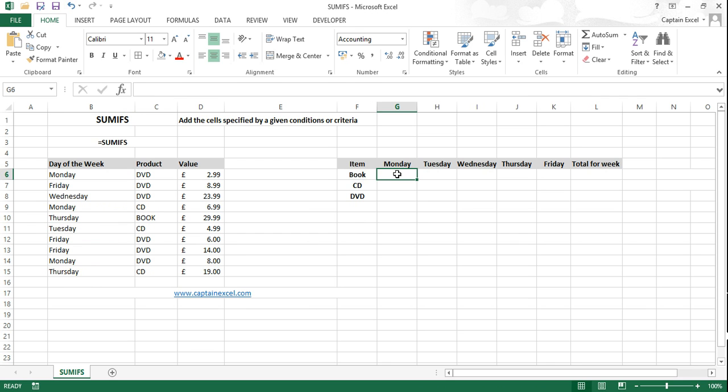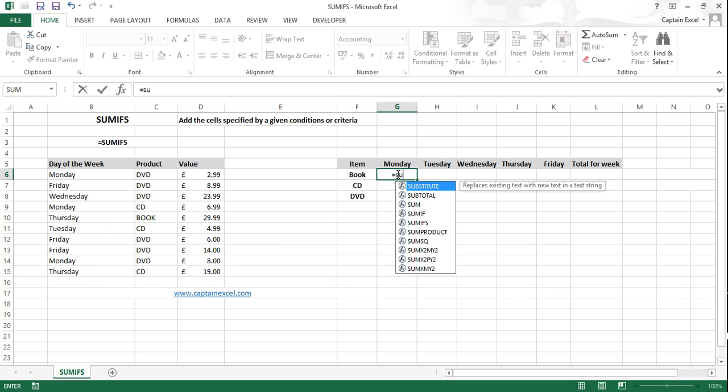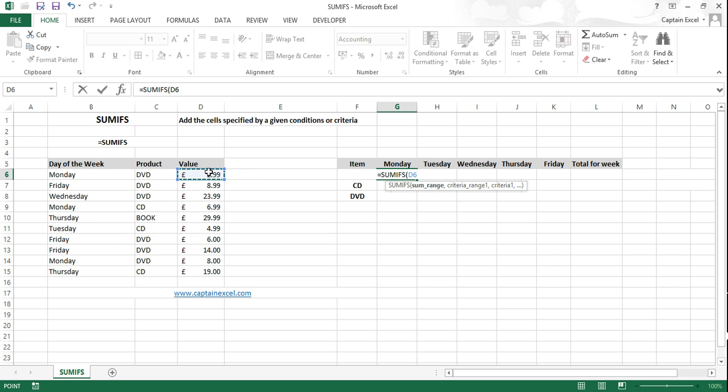So we use a SUMIFS formula, which is very similar to obviously a SUMIF, but SUMIF is for one criteria, whereas SUMIFS is multiple. The difference between the two straight away is that on SUMIF you do the sum range at the end, whereas on SUMIFS you select the range you want to sum right at the beginning. So we know straight away that is what we want to sum after all our questions, and we'll press F4 to make that absolute, so we can drag it and move it around.